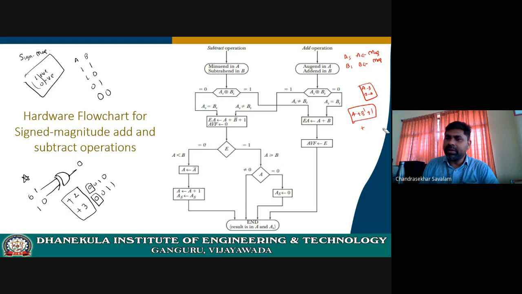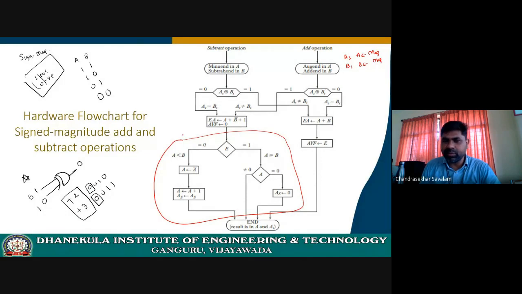Okay. So if the signs are not equal, what happens? You need to do subtraction. Subtraction is carried out by taking the 2's complement of the negative number. So A plus B complement plus 1. So this is A minus B, students. If the signs are not equal, the output of the XOR gate is 1. So you are going to do A minus B. After doing this 2's complement subtraction, the big thing is you need to adjust the sign. That's why this whole thing is going to adjust the sign. I will explain it to you. Okay, students?